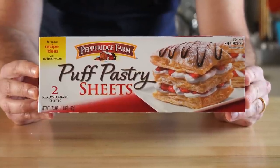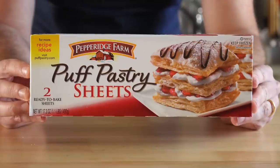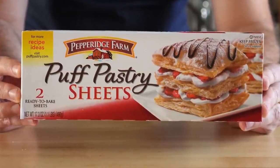For the top, we're going to be lazy and use this accidentally plant-based puff pastry. There are other accidentally plant-based puff pastries and pie crusts out there, so just make sure to check the ingredients. And of course, you can make your own from scratch if you like. But I'm hungry now, so this will do.